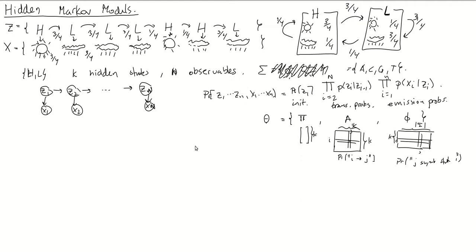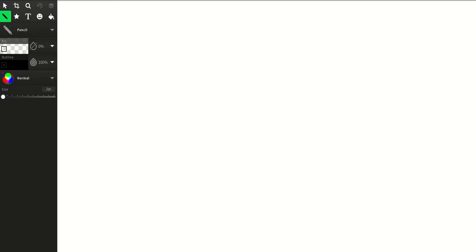In this video, I'm going to talk about decoding. In the last video, we talked a bit about hidden Markov models and how we could represent our hidden Markov model as vectors and arrays and matrices. We also tried to compute the probability of an explanation given some observations, well, the probability of the pair.